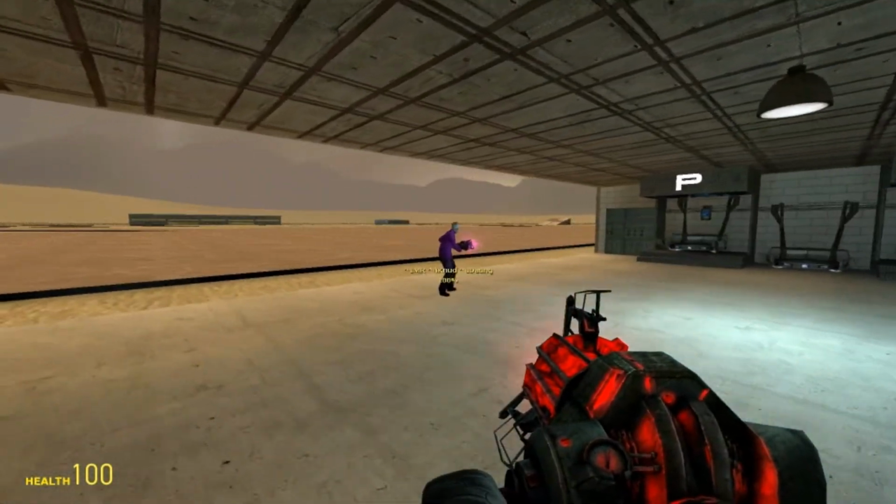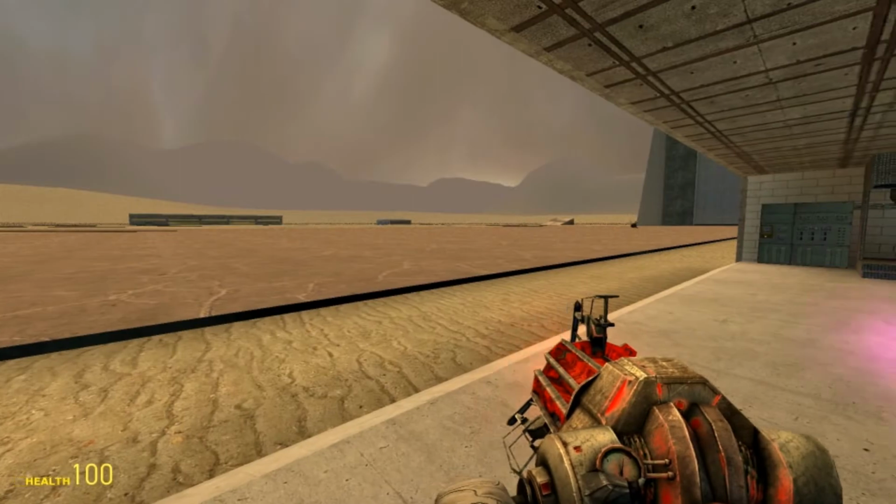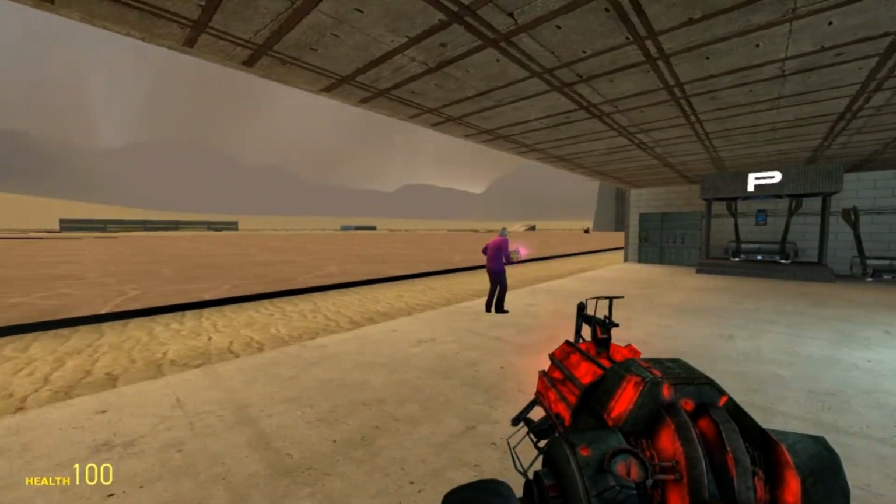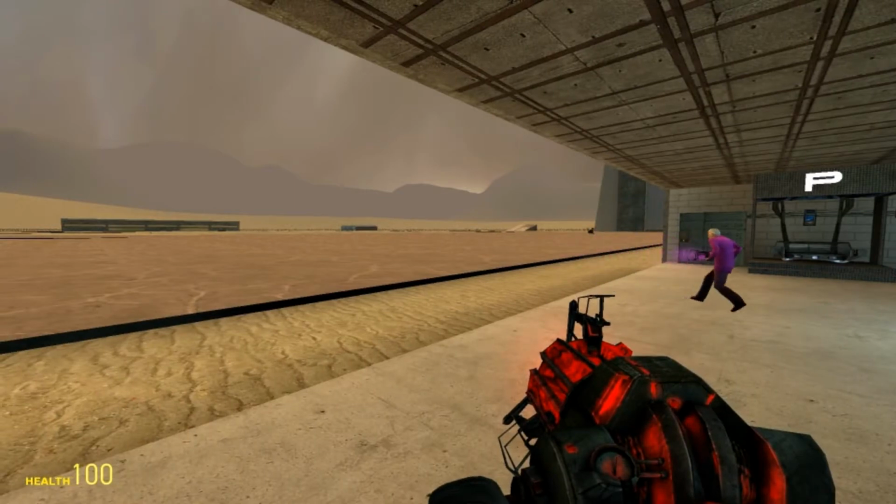Oh no, my helicopter. Okay, anyways. I wanted to show the nice feature where you can fly through the door. Why did it explode? I don't know.